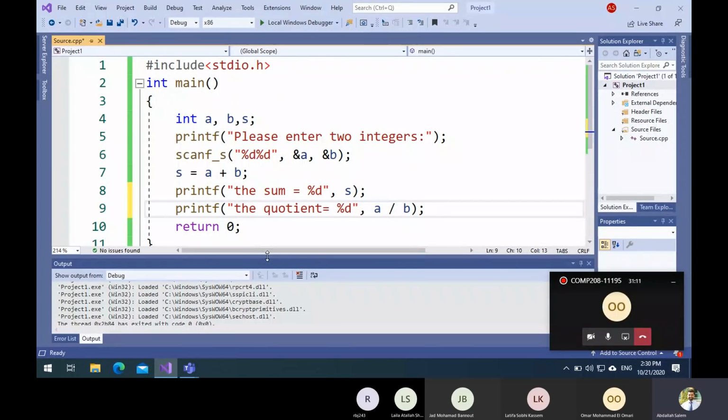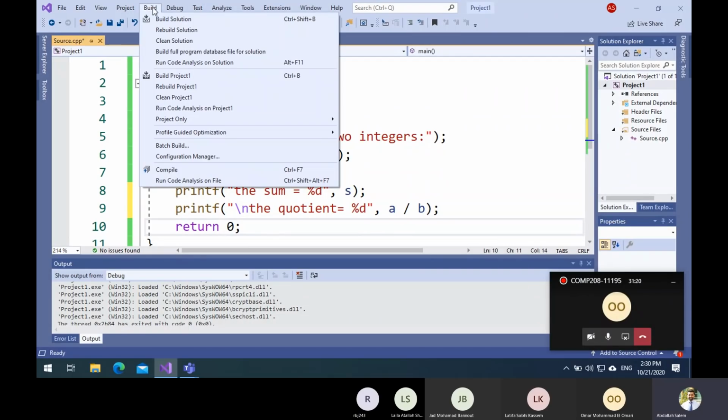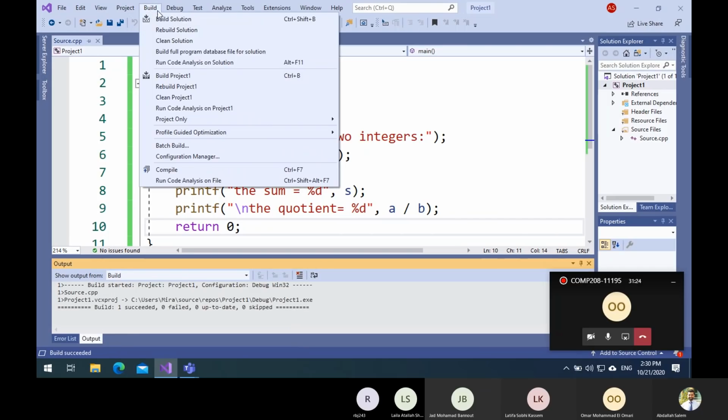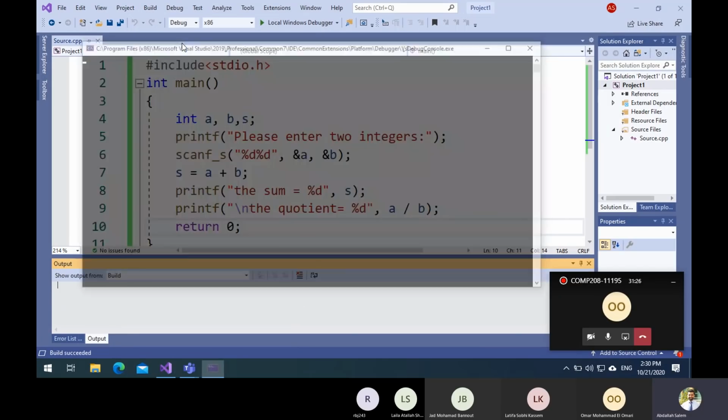How can we create a new line? By using \n before the quotient. Build, debug, start debugging.